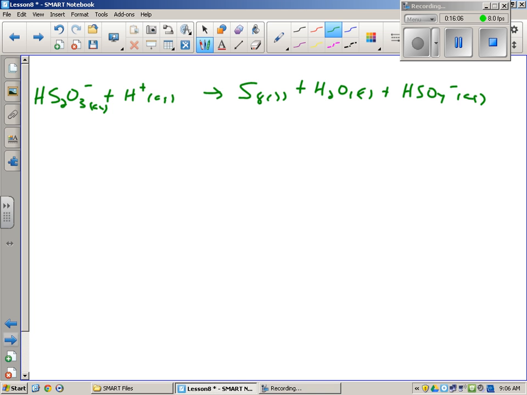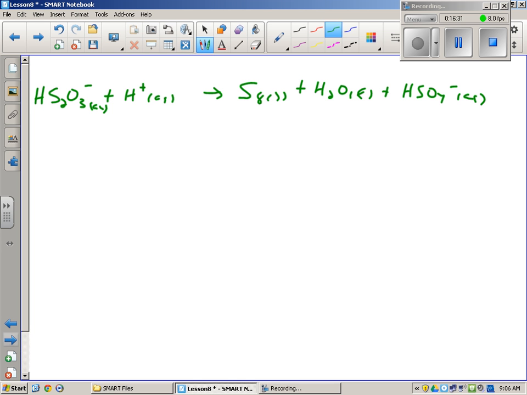Okay, so what happens in this case here is we know that the reactant in this case probably, because if you look at the H plus, that's a 1 plus. If you look on the other side, it's going to be a 1 plus and a 1 plus, yeah? I mean, that's pretty much guaranteed, right? So the H plus is not going to be gaining electrons or losing electrons here. So that leaves us with the HS2O3 minus. That's both the OA and the RA, gaining and losing.